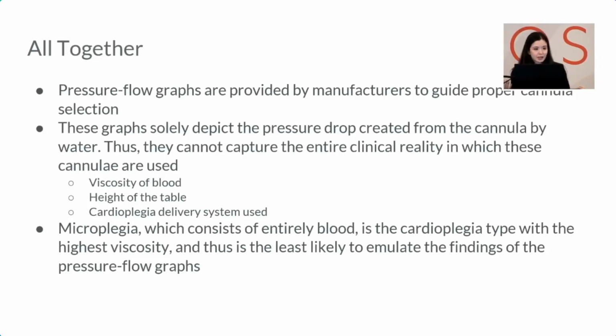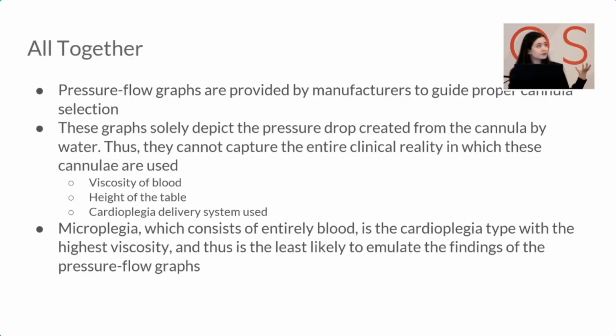As perfusionists and as clinicians, we want to make sure we're using the right equipment to get that adequate ideal flow and adequate ideal perfusion pressure to properly protect all of the organs we're trying to protect. And the pressure flow graphs provided by manufacturers do just that for just their cannula. From tip to tip of the cannula, they have a water perfusate and they measure the drop experienced.